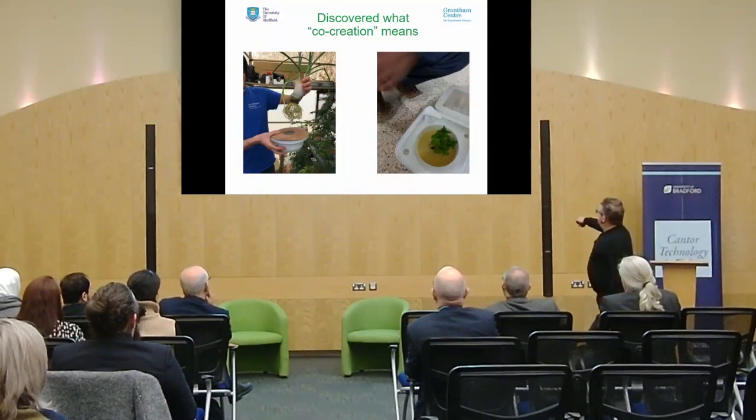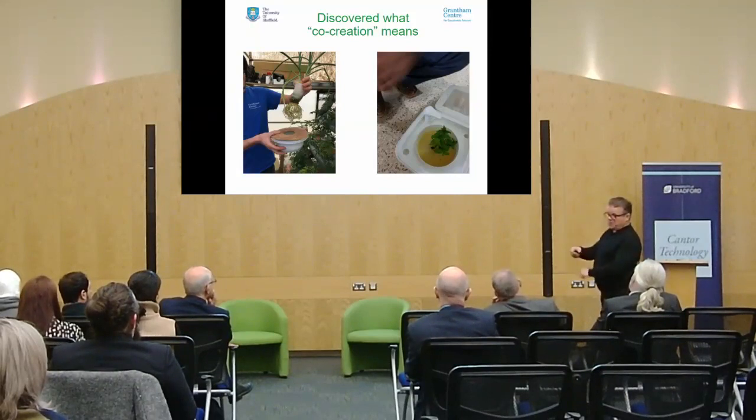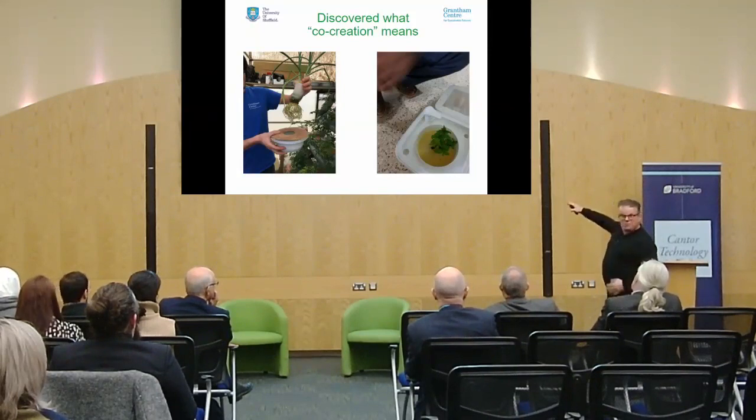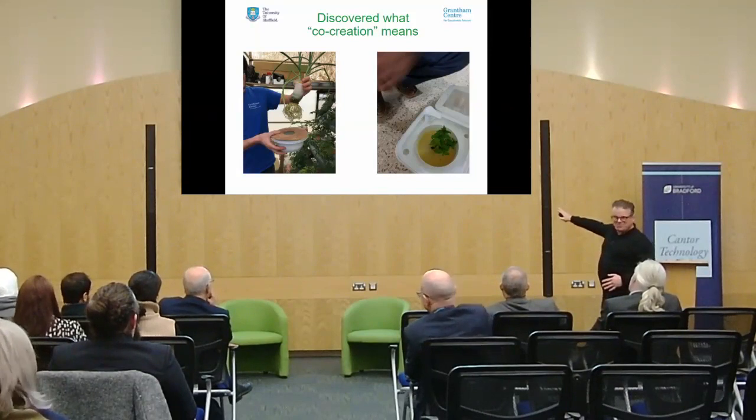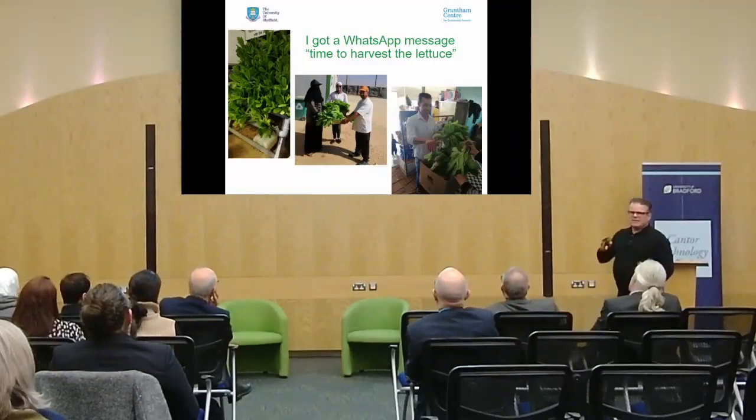So, repurposed mattress, mint plant, okay? Rather than having to lift it up and stir the solution round, this person had repurposed the pump from a soap dispenser. So when he picked a mint leaf to make his tea, he pumped the solution round. Bingo. Imagine what you could sell those for in Waitrose, right? Absolutely fantastic.